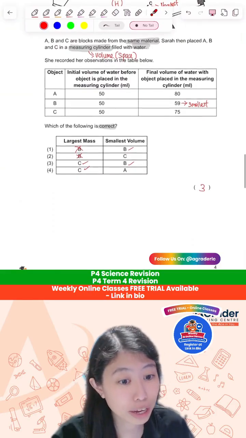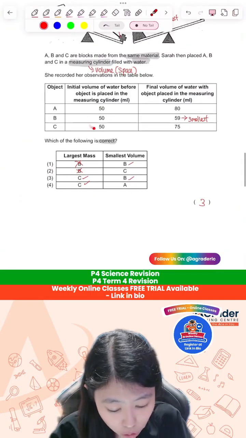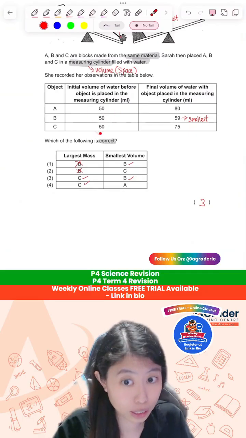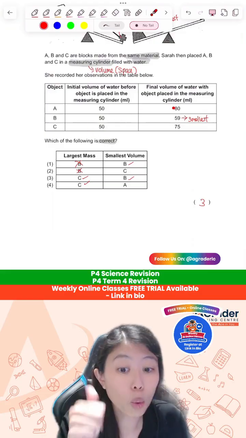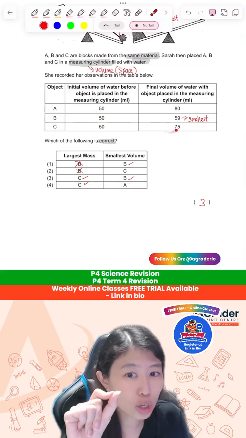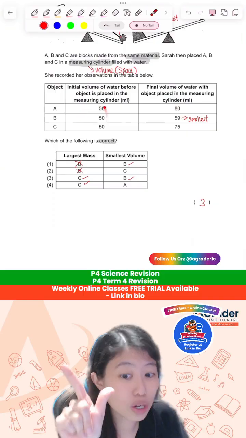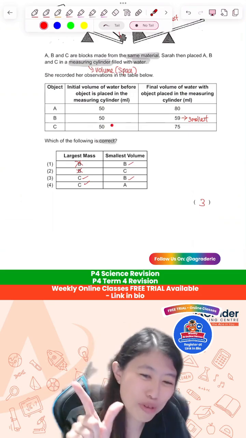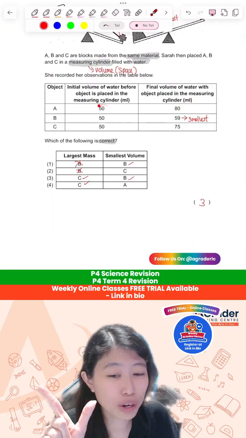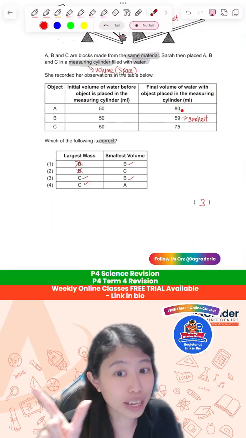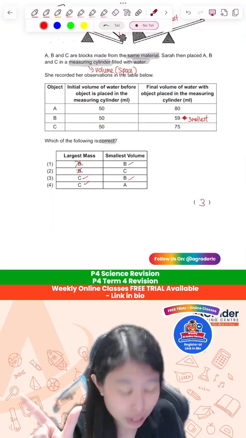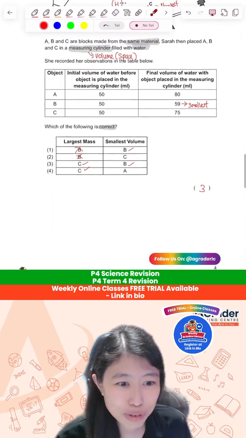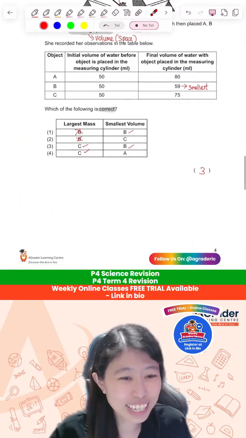Oh, Heather, I answered that question already. If the original volume is different from one another, you need to minus because initial volume is just water only. This is water only. This is water plus object. This one has two things: water and object. This one is just water. So to find the volume of the object, minus the water. If all different numbers, you just have to take like 80 minus 50. Let's say this is 40, then you take 59 minus 40 to find the volume of the object.